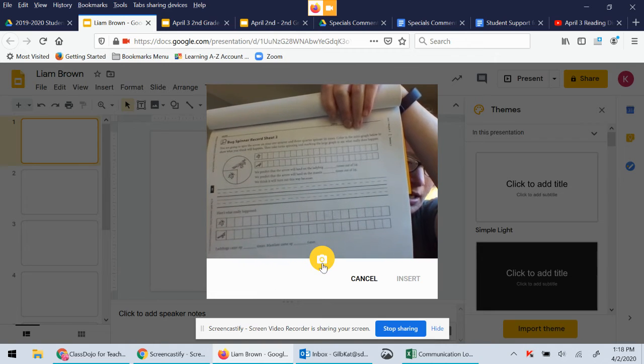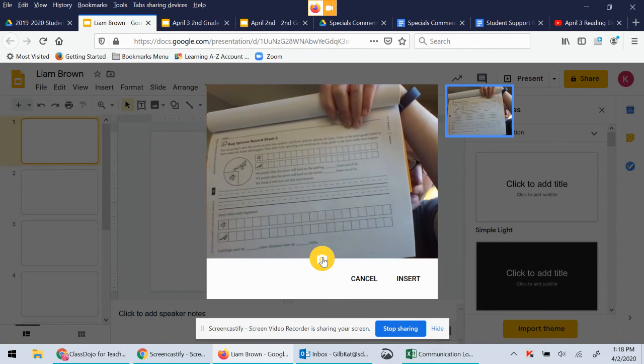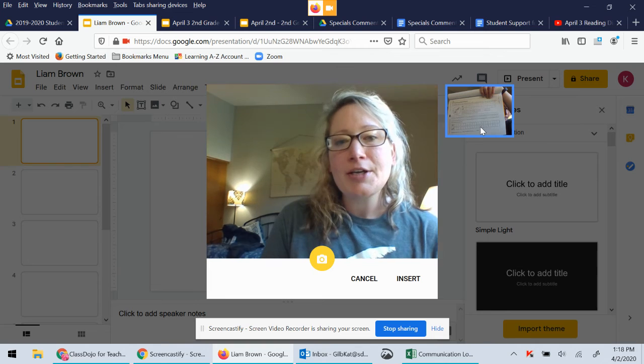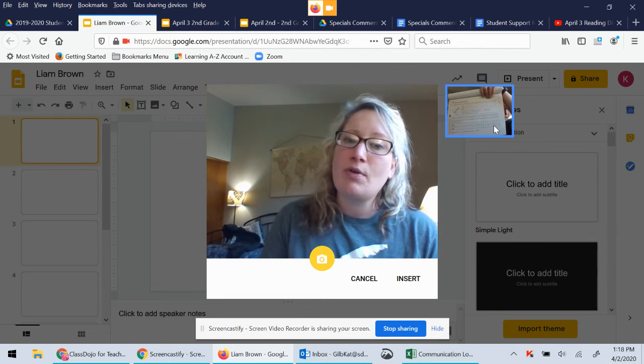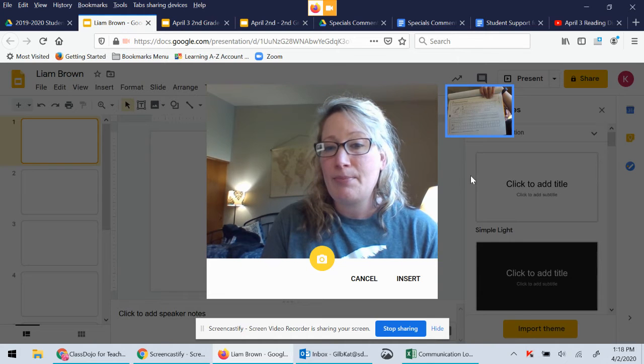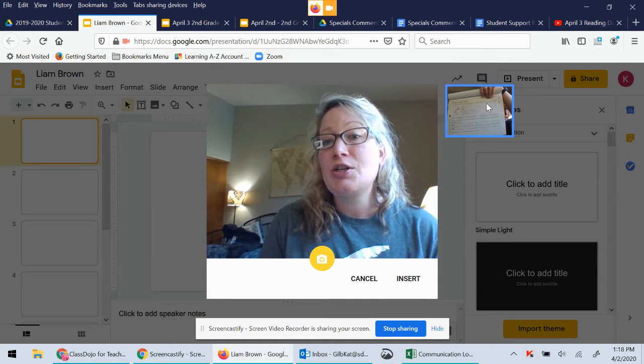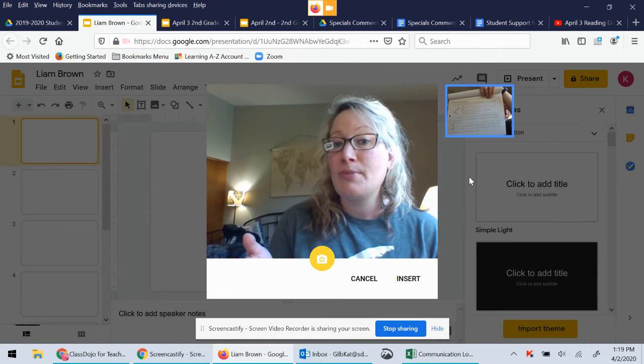And you see this yellow right here? You're going to click that. There we go. And my picture appears right here. As you take more than one picture, or as they take more than one picture, they'll kind of show up below it. And which one you want to insert, you always want to have the blue box around. So you would click on the other pictures, and that's how you'll get the blue box around that.